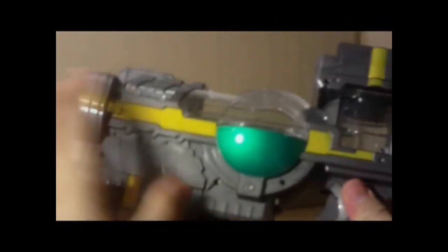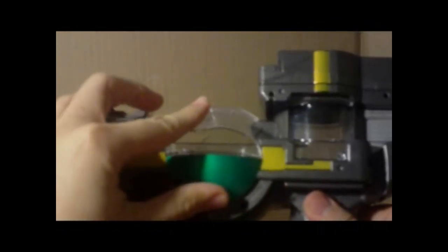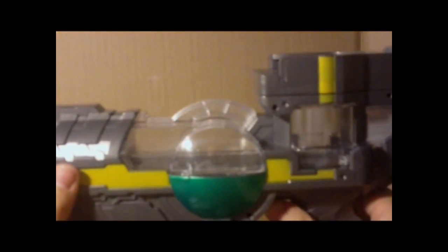So everything is in this gray plastic, except, of course, these metallic yellow lines, and it has the decoration that looks like a gashapon capsule. It has also this transparent part so that you can see the medals passing through. And even though it's transparent, it's a very hard plastic. Yes, it's very hard, and I know that's what she said.